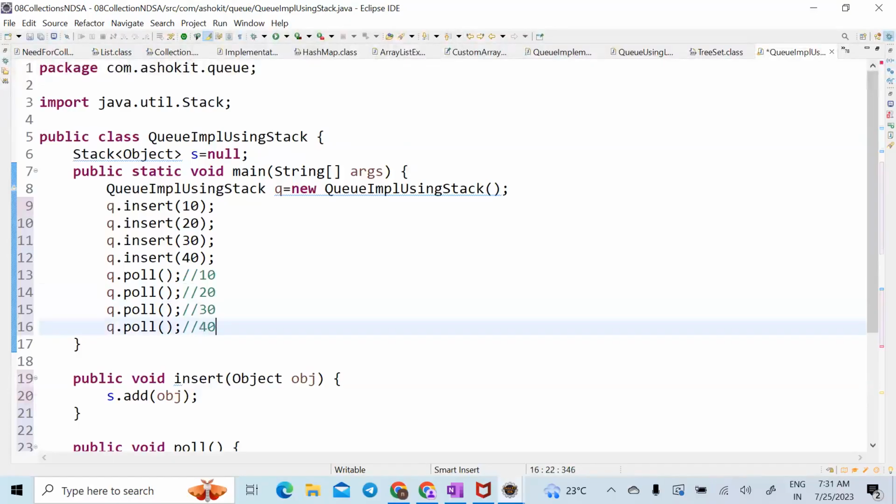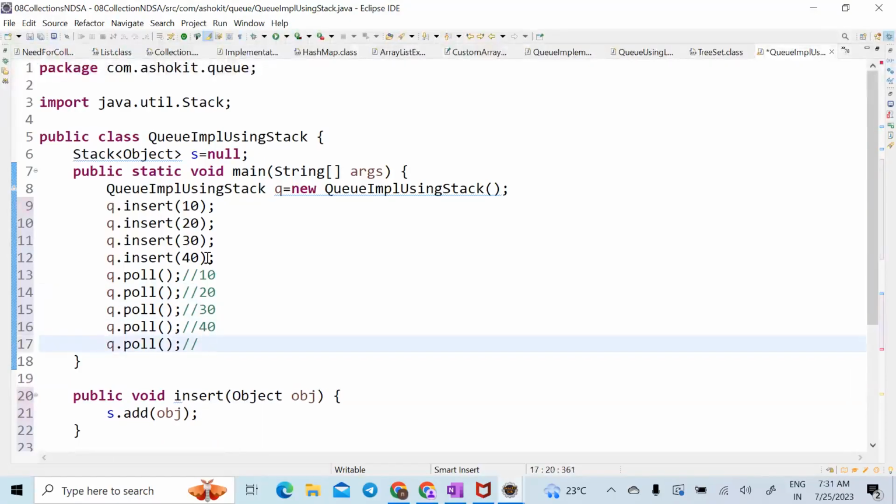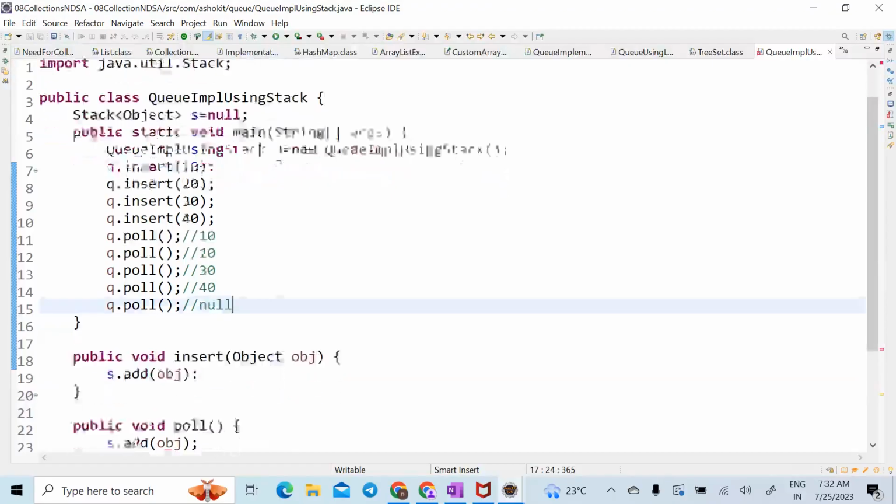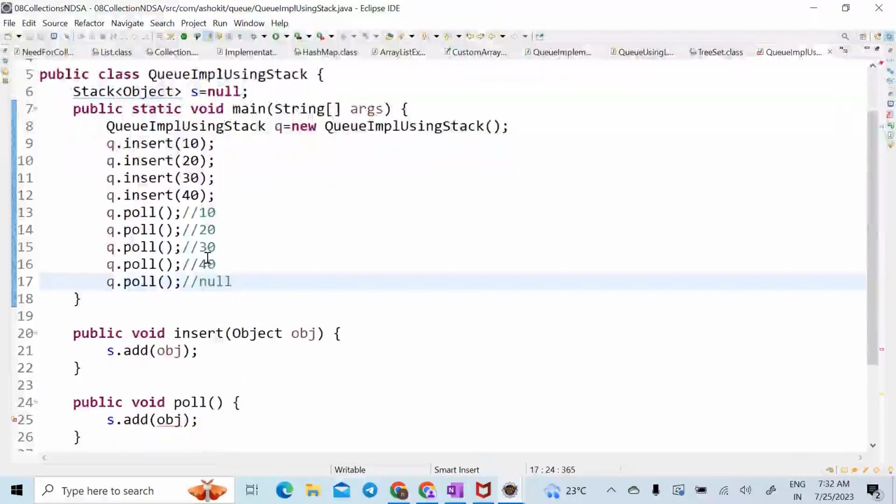Okay, after that, if I call it after deleting 40 also, if the queue is empty, do you get an exception or null? Null. If the stack is empty, can you call the pop method or push method on an empty stack?